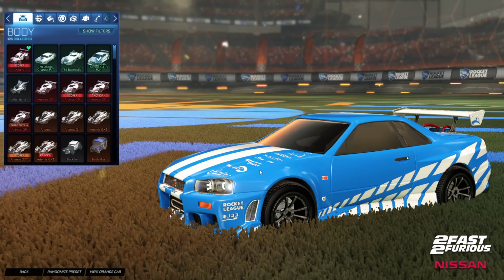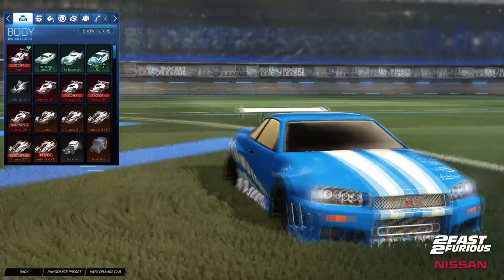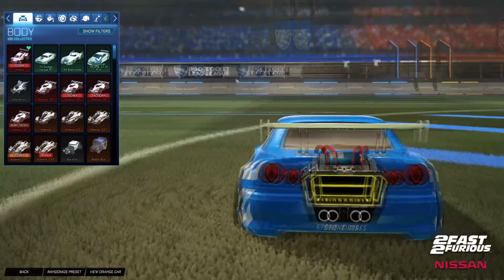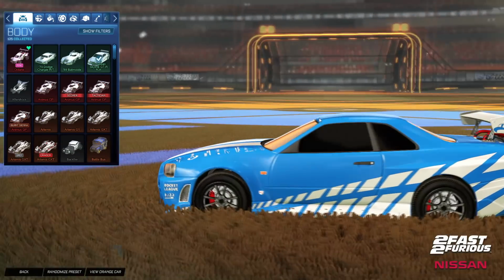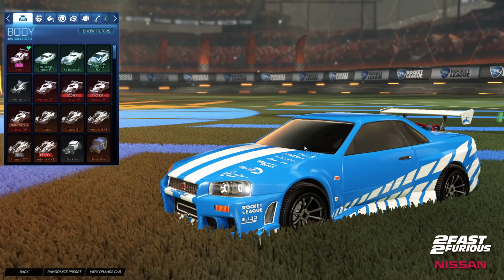But let's say Rocket League did add the Nissan Skyline back. How would it look and would it come painted? Well, today I've made a painted version of the Nissan Skyline and I'll show you all the colors. There are a few limitations with this, but let's get straight into it, shall we?